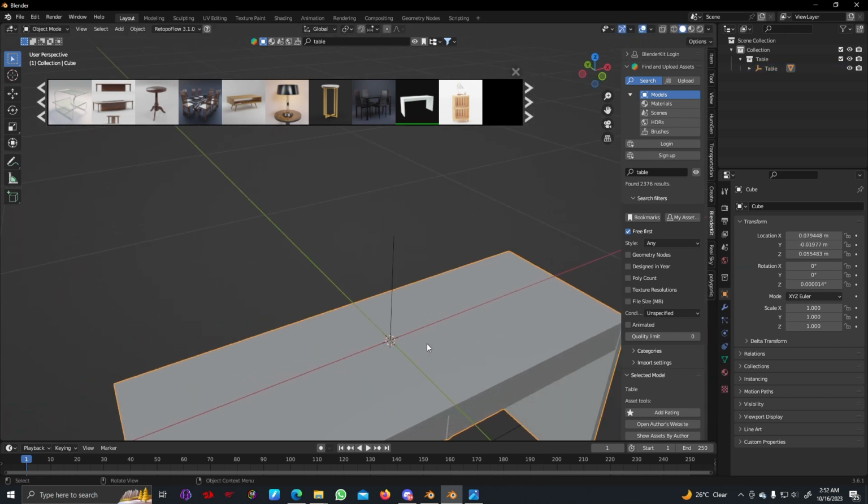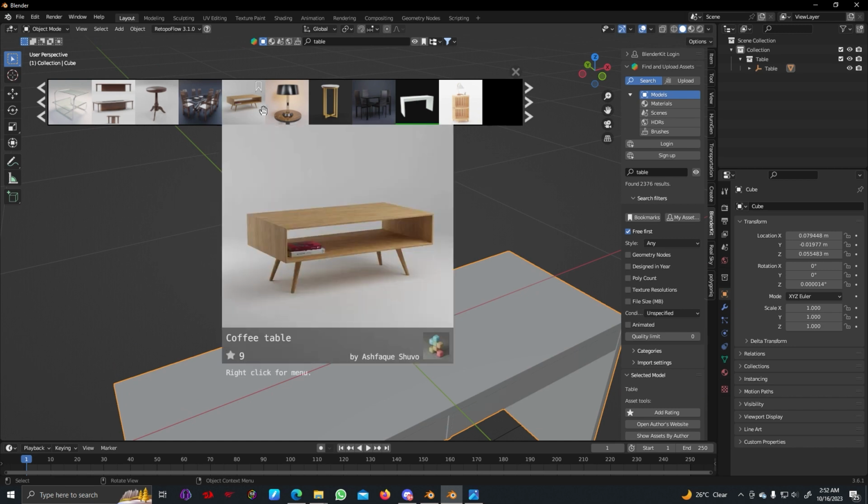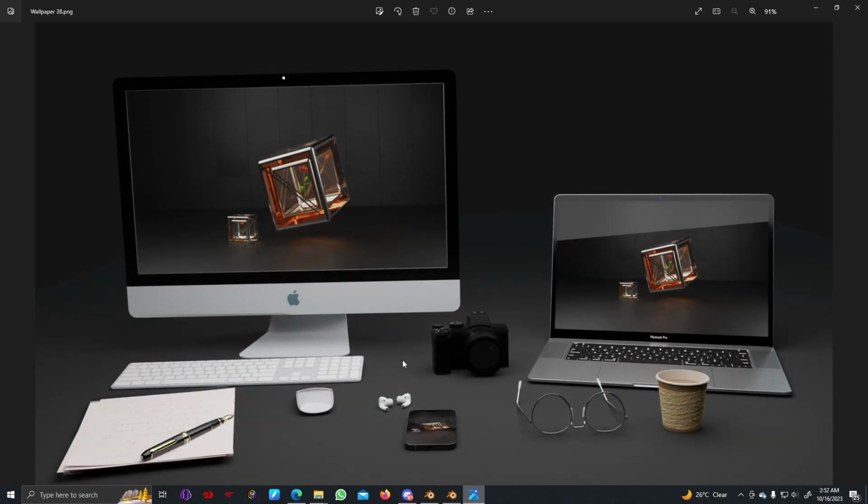now let's add our Mac PC and camera and MacBook.